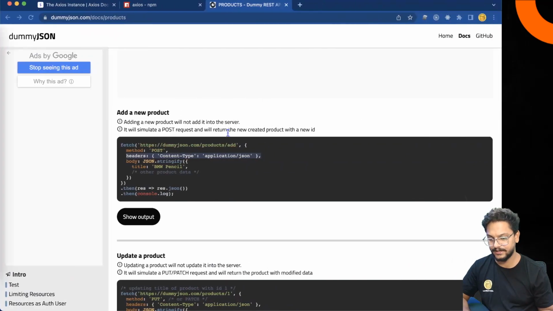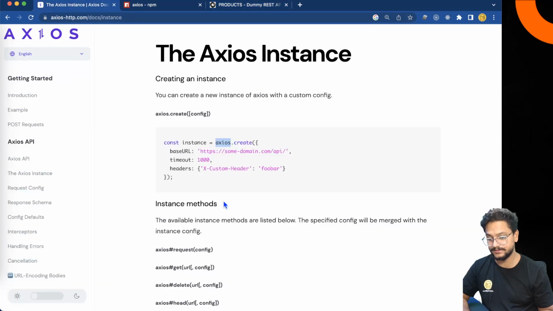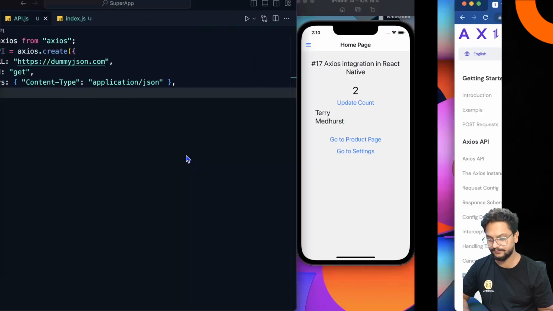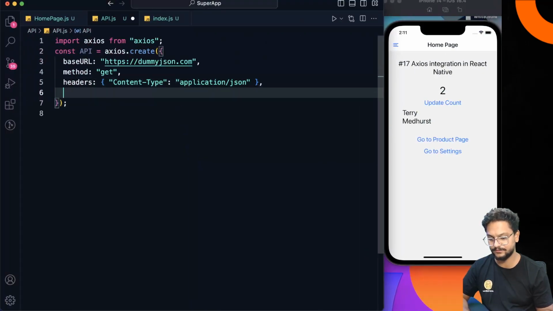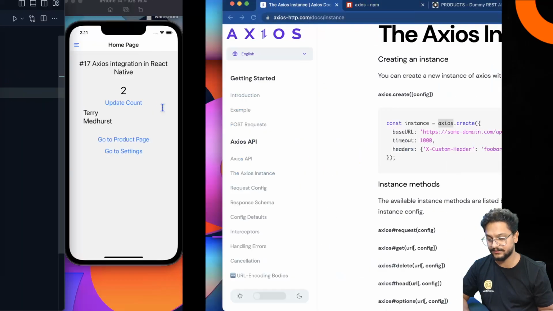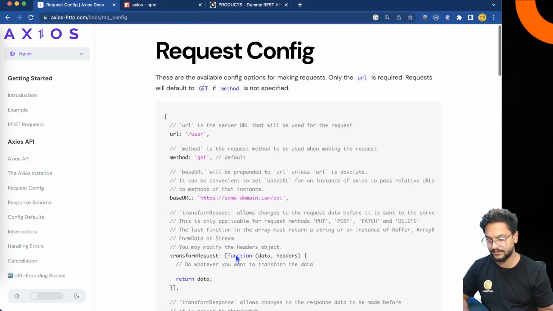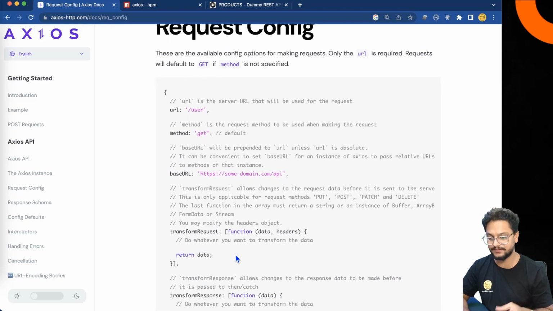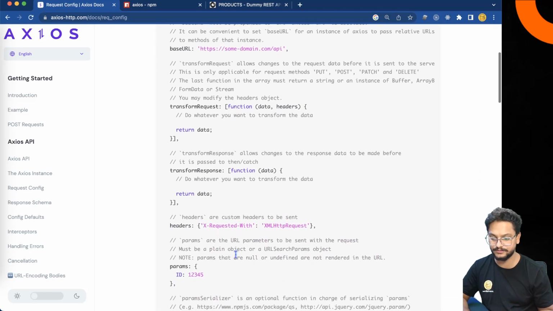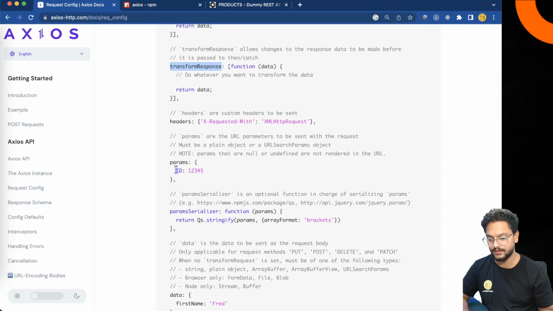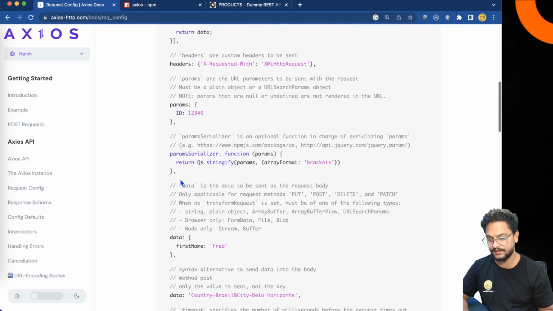And then if you go to the instance, what you see, we have the timeout thing. If you want, you can keep a timeout. Let's say I want to keep a timeout feature, so after 2 seconds we'll get the timeout error if we are not receiving any data. So this instance has this configuration. There are more configurations to it. If you want to transform your request or transform your response, you have this header. Anyway, I spoke about that.